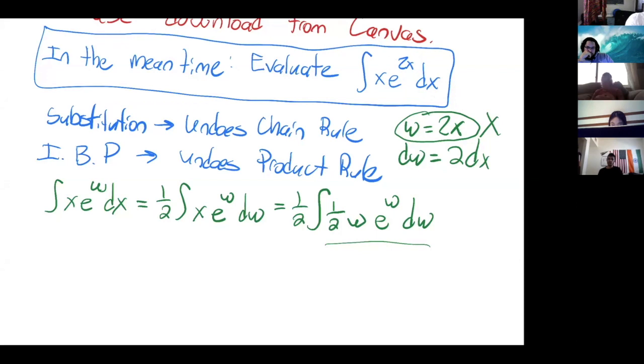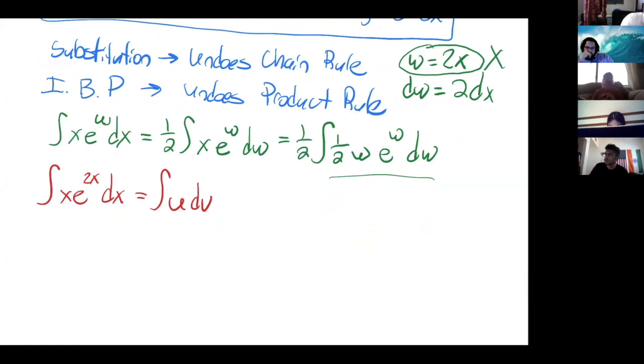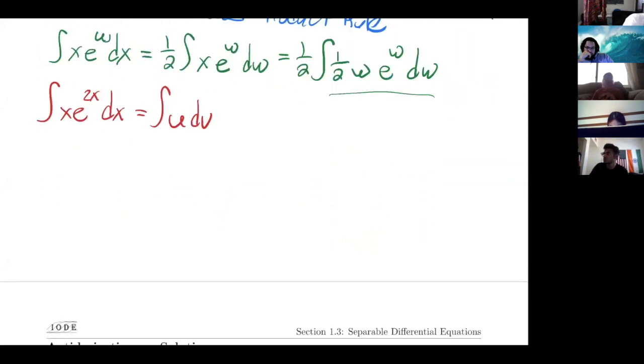So instead, let's try integration by parts on this one. There are different ways that you might write this out, but I've got this integral, and I would like to write it as a u times a v. So the idea is one of these terms is going to be u, one of these terms is going to be dv, right? And we need to figure out which is which.